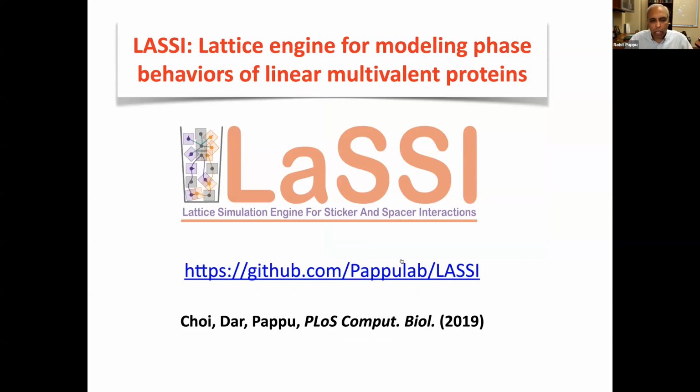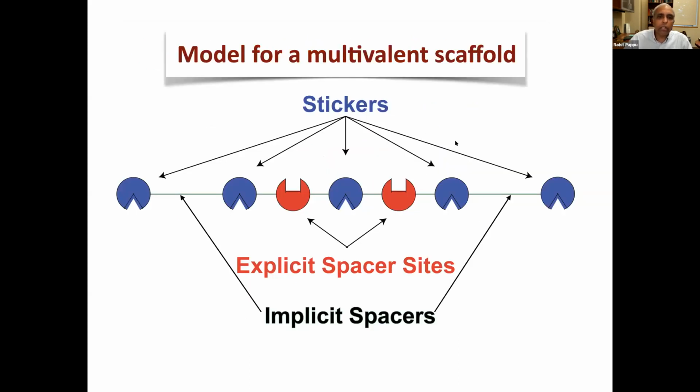So what Kirsten and Furkan did was they said, well, it gets really unwieldy to start thinking about lots and lots of pen and paper theory to write all these linkage relationships for fairly sophisticated scaffolds and ligands. So let's turn to LASSI, our simulation engine that I introduced in lectures 1 and 2, where we'll basically put down archetypal multivalent systems on lattices and ask what happens. So here is the model for this part of the talk. This is our scaffold. It has stickers shown as blue Pac-Men.